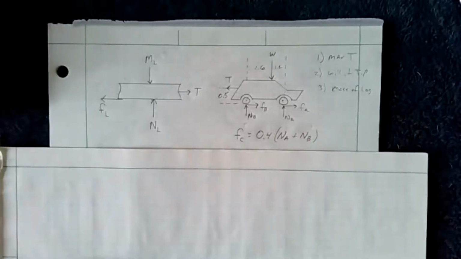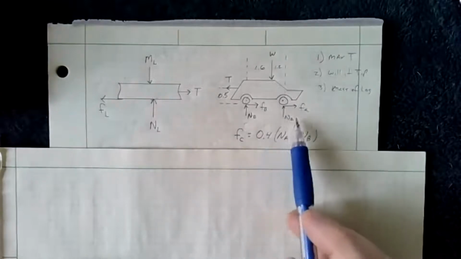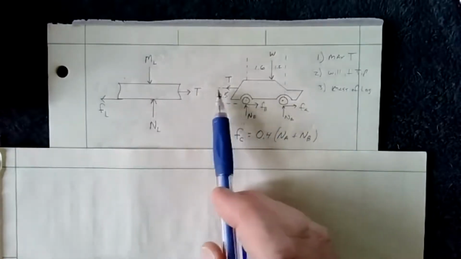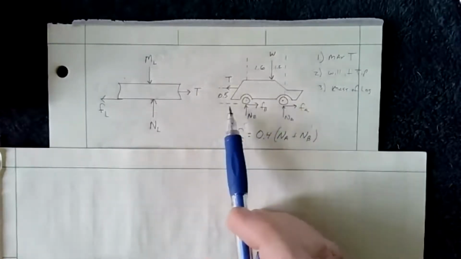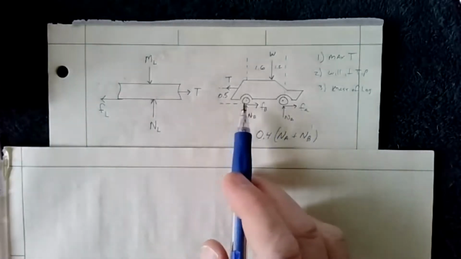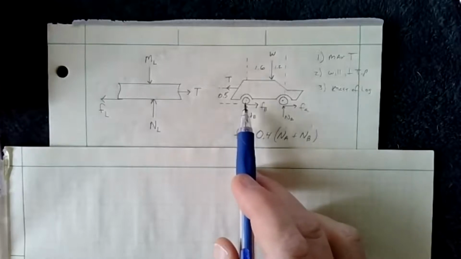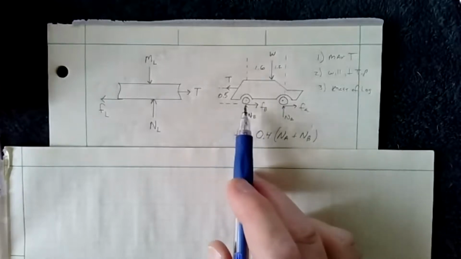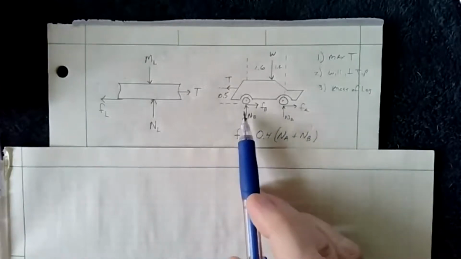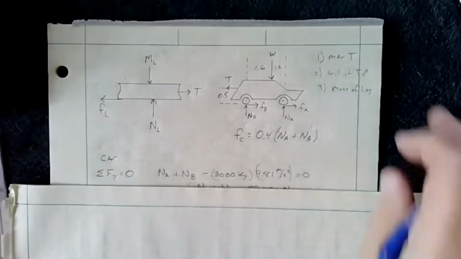Okay. Like I said, if it wheelies, that means NA is going to be 0. So we're going to have to figure out what that is. But let's first figure out what the tension is, assuming this thing's able to go. Again, it's 4-wheel drive, so we know that both wheels are going to add force to it. And we know that it has enough engine to spin the tires if necessary. So really what we're looking at is, what is the maximum friction that can be created? Because if the tires spin, that doesn't do us any good.